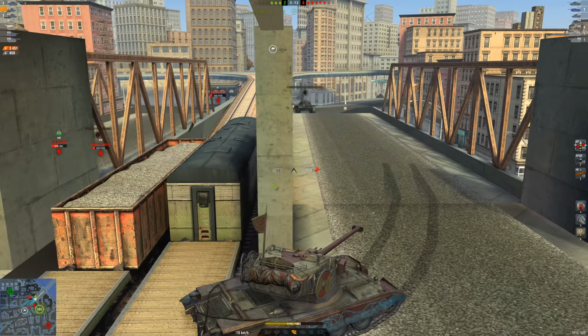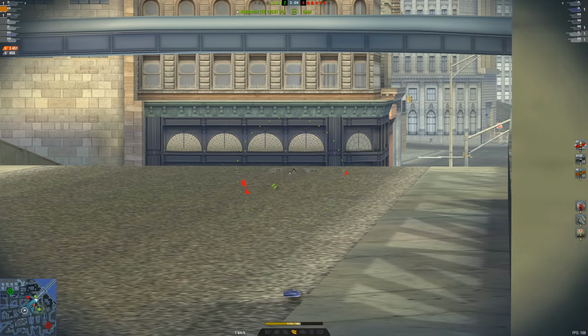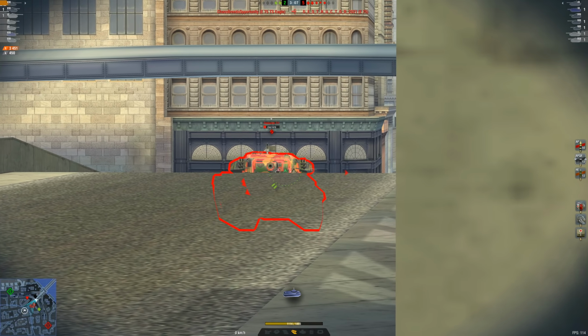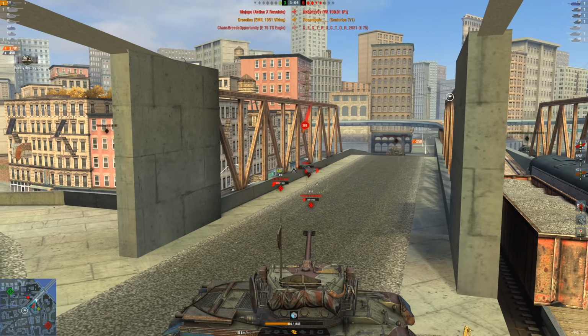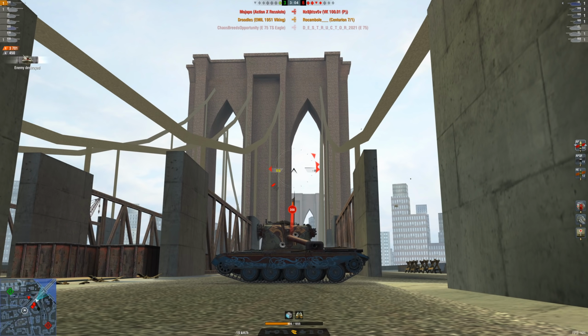We got a pretty healthy E75TS. We got the Centurion. We still got an Action 10 against me. There's a lot of vehicles. And oh boy, here we go, aiming, and boom, perfect shell. But if you look, that Centurion went right through my turret both times when he tapped me.